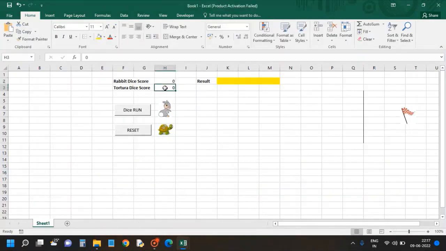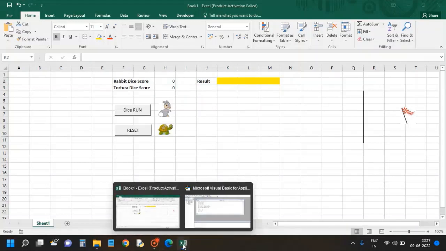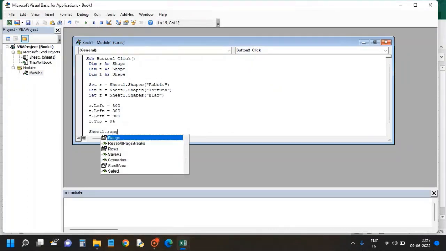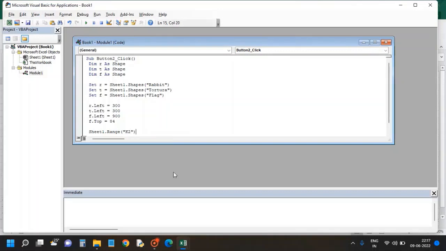Now in fact these also require to be reset. Why? Because once you reset, these values also need to be reset. So these score values also need to be reset. So again, I'm accessing using a function in the sheet 1 called range, within which you can mention the cell address. So K2.value as nothing, or you can say empty.